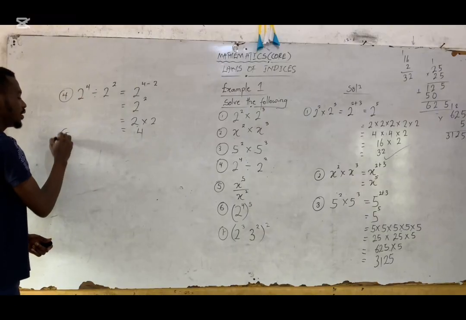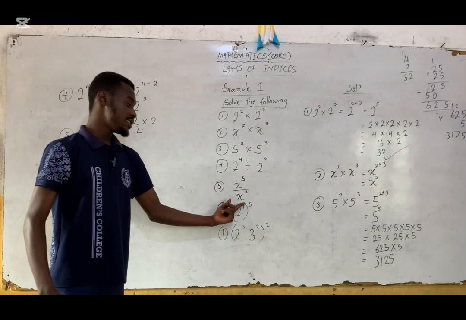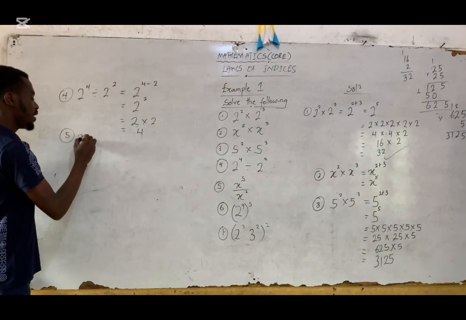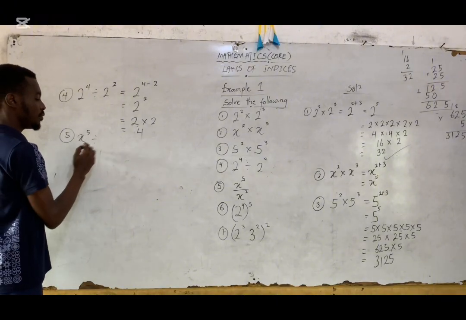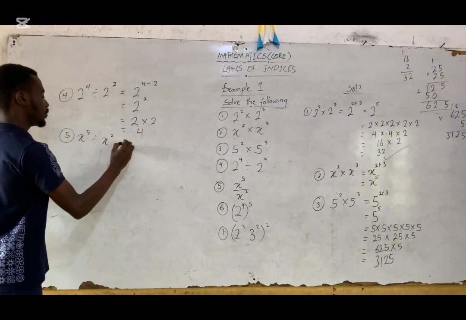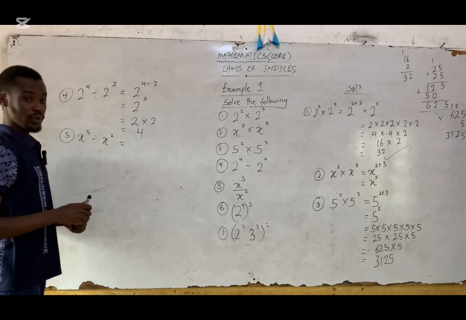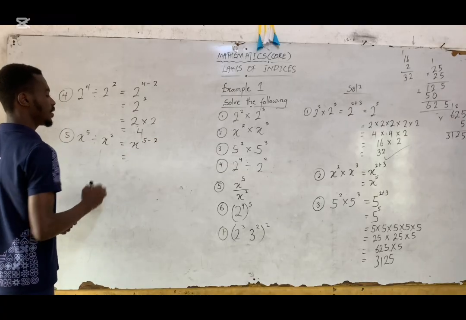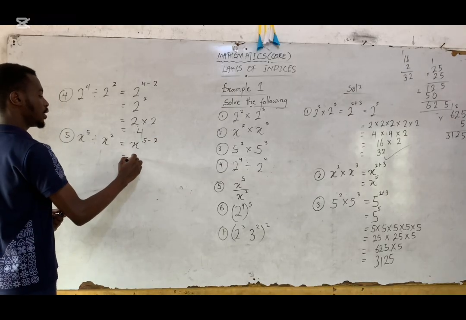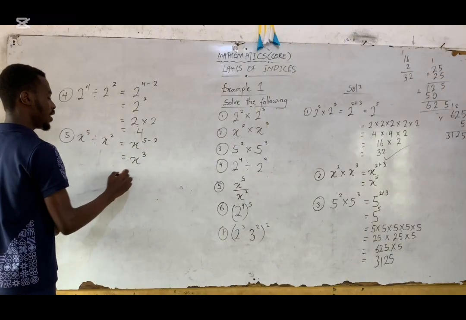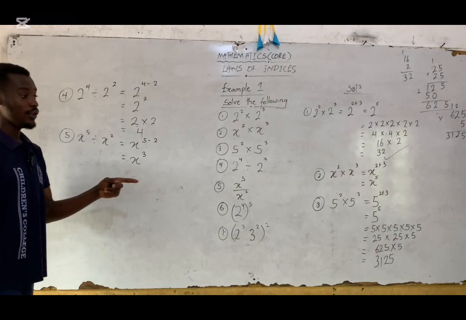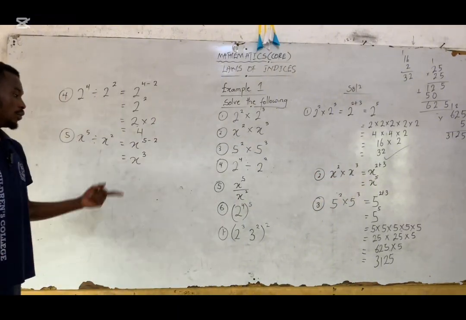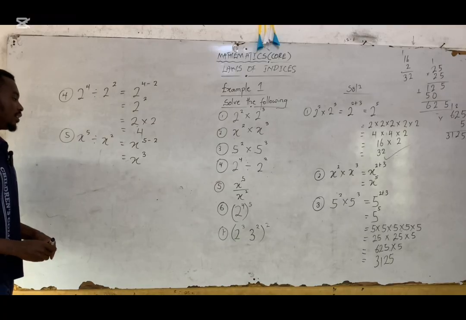Let's go to the fifth one. It is the same division. They are just writing it in a different form, alright? So x exponent 5, you can even write it this way, divided by x exponent 2. Once we are dividing with the same base, we maintain the base and we subtract the exponents. What is 5 minus 2? 5 minus 2 gives us 3, right? So x exponent 3. X is just a variable, so we can't expand and then find our answer for this, alright?